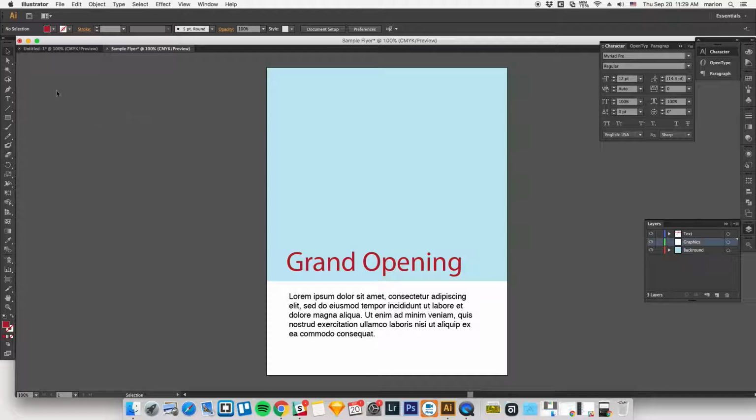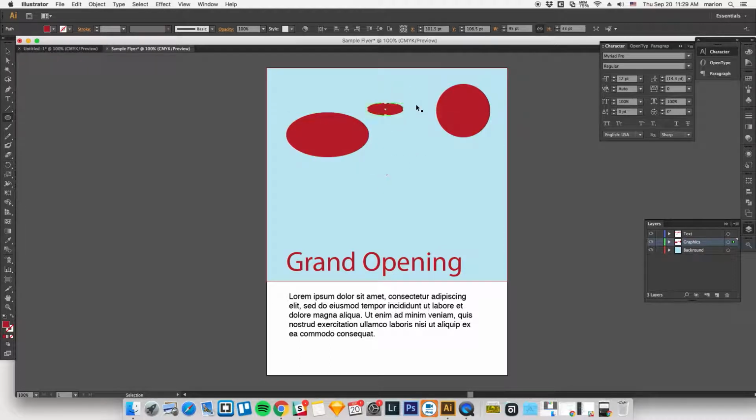Now I'm gonna be using some circles for this. We're gonna grab the ellipse tool, and yeah, I want them red. So we're gonna be just putting this here. Right now, as you can see, I'm creating a perfect circle. If you just drag it around, it'll be something like this. But we don't want that. For that, we're gonna be using the Shift key while we drag it, so it will restrain the scale to a perfect circle. Something like that.